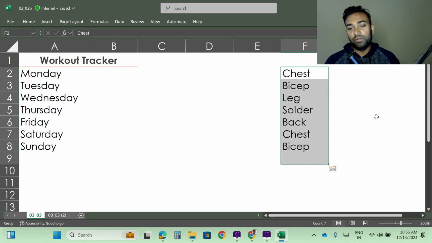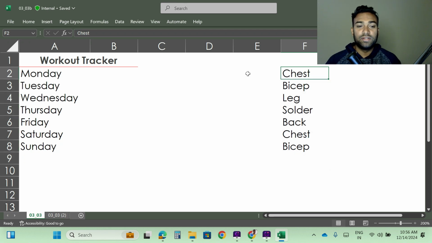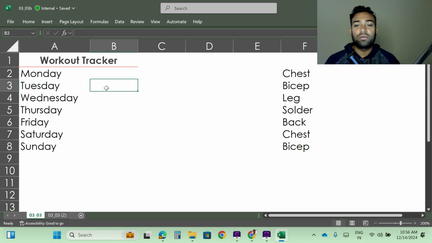Suppose Monday I will do chest, bicep or leg exercise, or Tuesday something else. Whenever I type chest, it should be green. Whenever I type bicep, it should be red. Whenever I type leg, it should be orange.